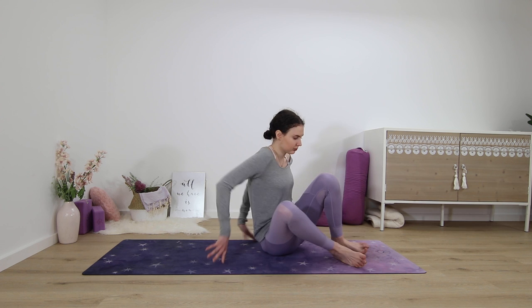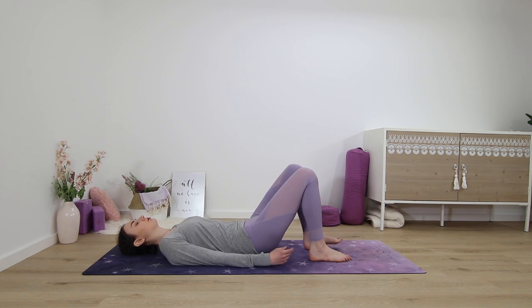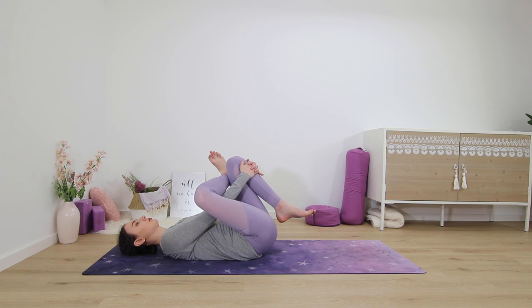Next, we'll come into a figure four stretch, so please lie on your back. Knees are bent with your feet flat on the ground. And then cross your right ankle over your left knee. Right foot is flexed. If you feel a stretch in your right hip here, stay in this first option. Otherwise, you can reach through with your arms, pulling your left knee in towards your chest. So there's a little bit of engagement in the arms required here, but really try to relax everything else. Even the muscles around your eyes, your neck and jaw.